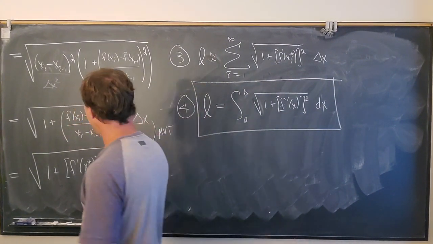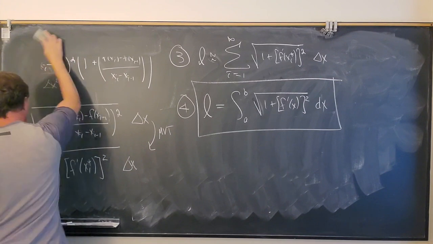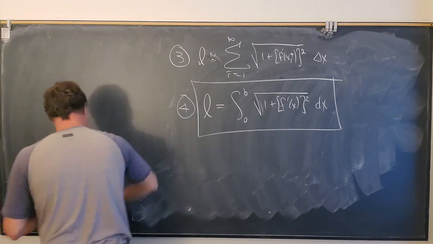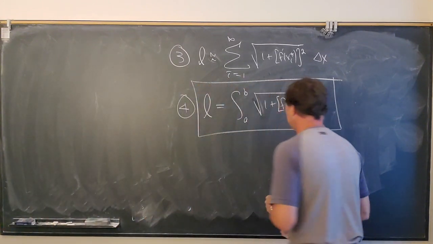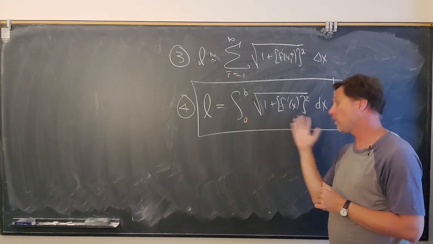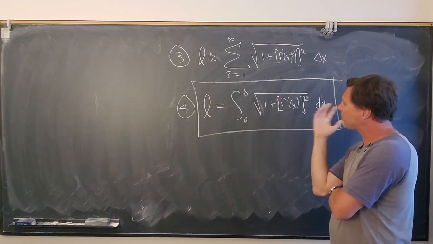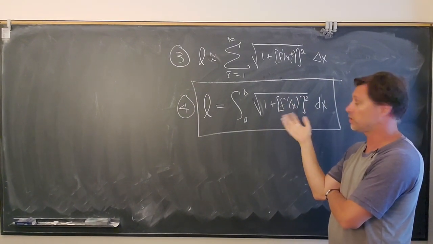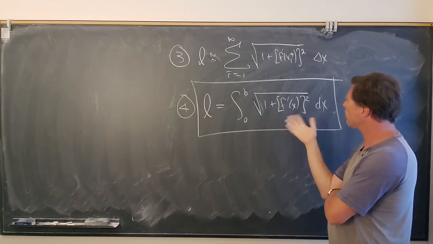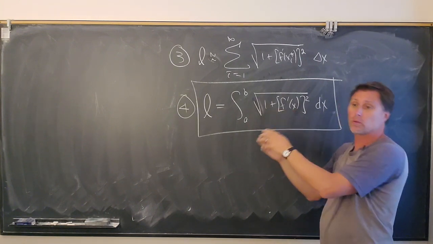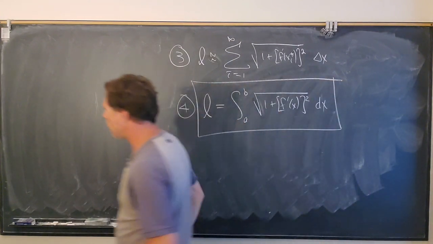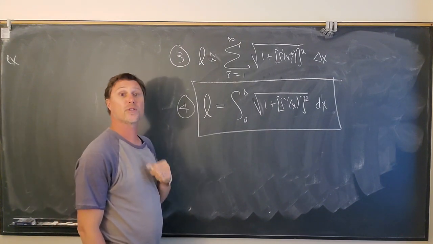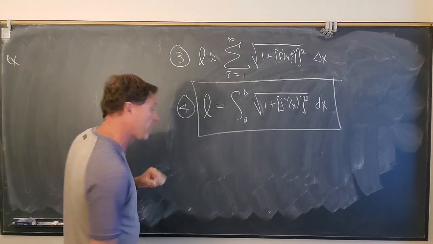Okay, so let's try an example. And I should point out now, remember we know that square roots can make integrals difficult. So any of the problems that you're given in your homework, when they involve finding the arc length, they're going to have to be rigged one of two ways. Either they're going to be rigged so that you can do some sort of trig substitution that allows you to deal with the square root, or they'll be rigged so that you'll have a perfect square under the square root, which will then cancel out. So what you'll notice is that the functions that you're given to find the arc length are kind of bizarre looking functions. They're rigged to work out nicely, even though they look weird at first.